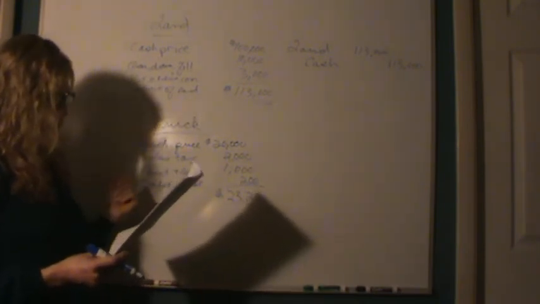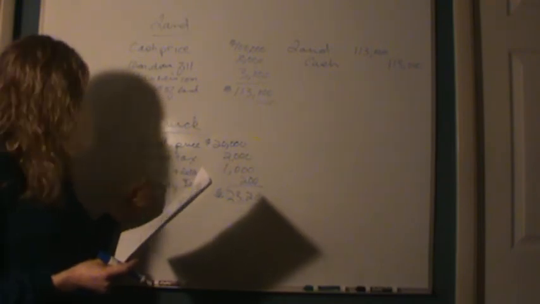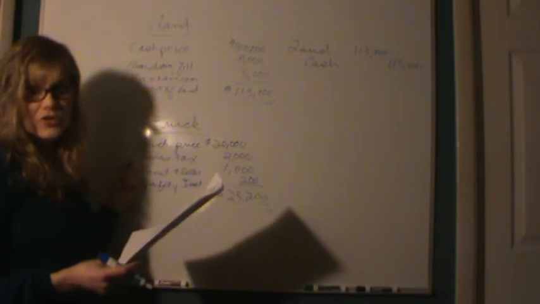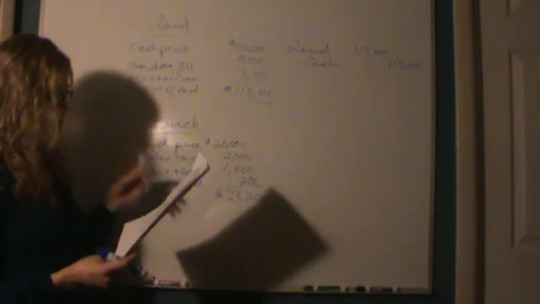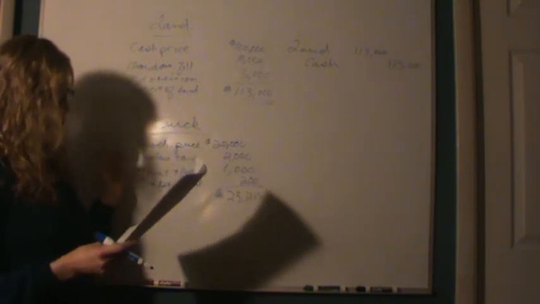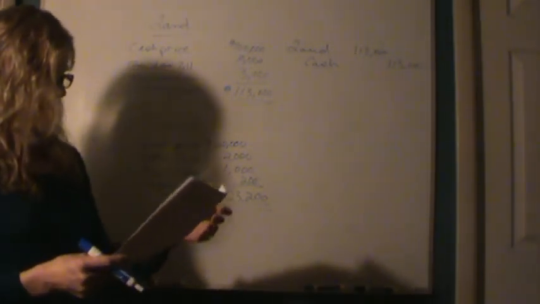The one thing we did not include, if you noticed, was the $600 for one year of insurance for the truck. That would have been a debit to prepaid insurance, right? That wouldn't be part of the cost of the truck. Oh, and also the license. The license would have just been a license expense for $100. Again, not the cost of the truck. Okay, so let's go ahead and move on.